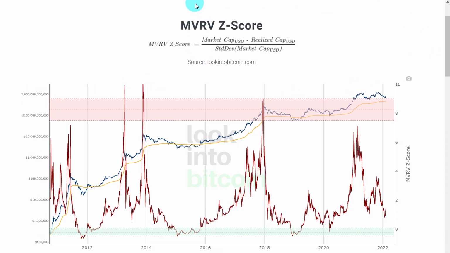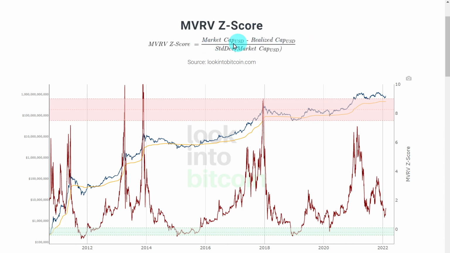Let's go back to an on-chain chart over here. The market value to realized value Z-score. So this looks more complex than it actually is. It simply looks at the current market cap of Bitcoin and subtracts the realized market cap. What's the realized market cap? It's simply a measure of when Bitcoin has last been moved. So say when all of Bitcoin moved today, then those two values would be equal, right? When all of the Bitcoin moved, say when Bitcoin was only at half the price it is today, then this would be 50% of that value. So realized value simply looks at what price every Bitcoin of every wallet moved at in the past, and it adds all of those wallet balances into this number.